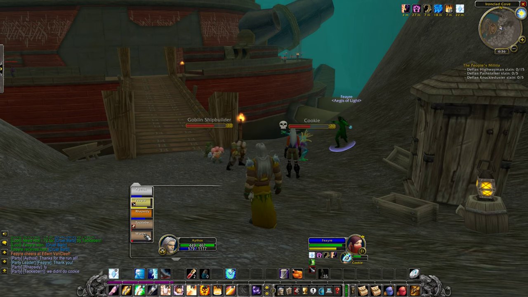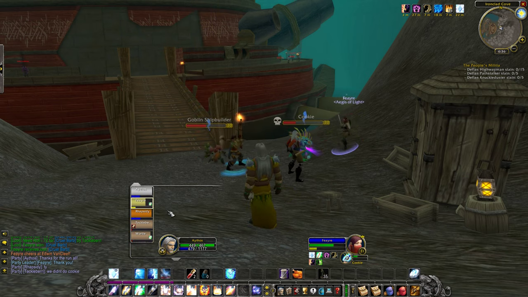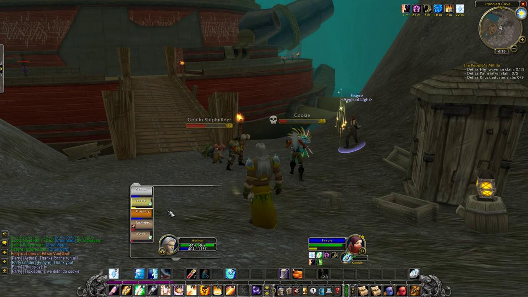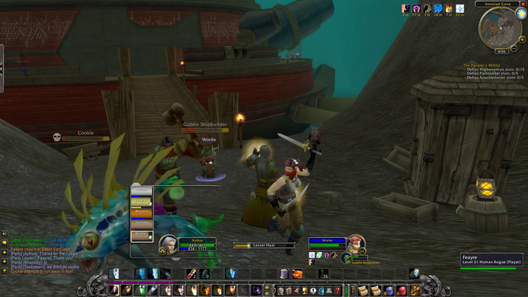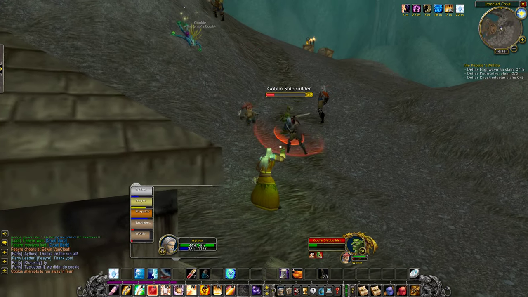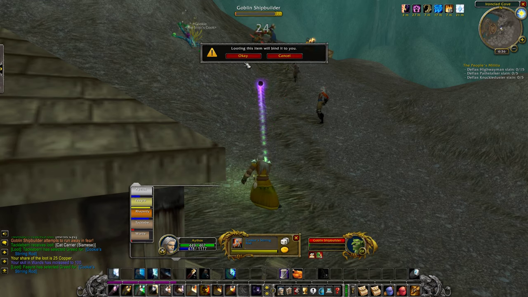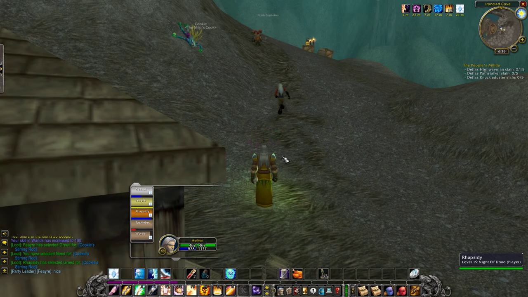In retail, he just kind of pops out, and then there's this whole cooking pot mechanic. I love the rogue tank. It's my favorite thing. He's doing a damn good job of it too. There we go. We've defeated Cookie. Oh, okay. Well, I mean, I'm happy about that, but what can I say?